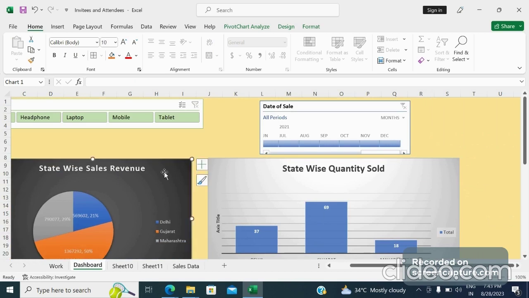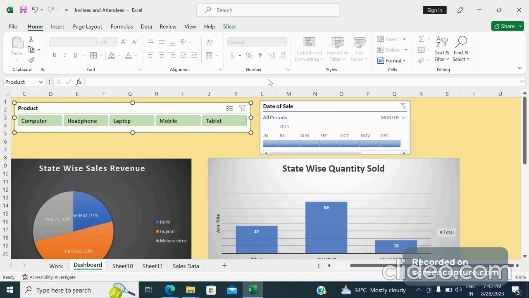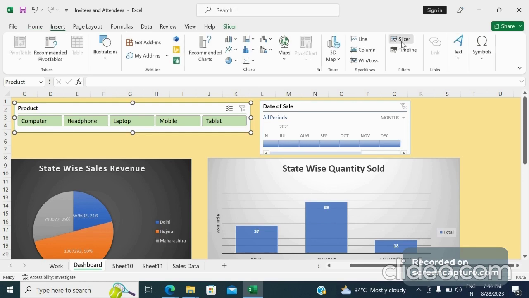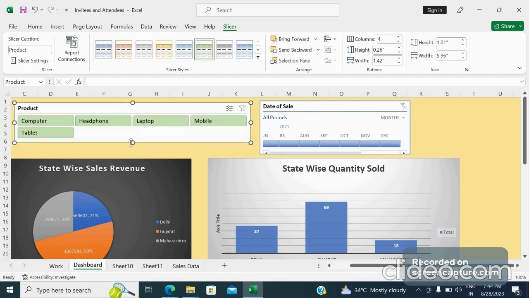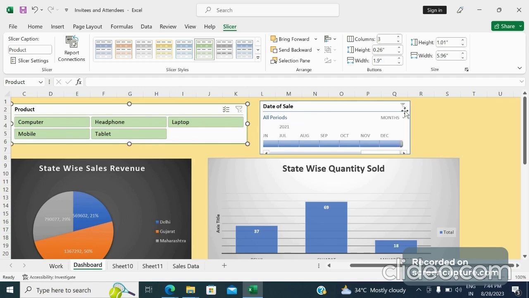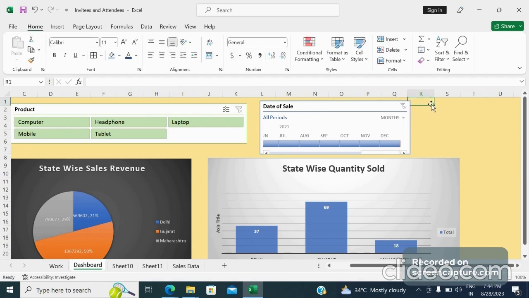So we can expand our charts like this, and we have slicers ready here. And now this time we will change the slicer columns to two columns because we have enough space, right? Or else we can also put three. Now this looks good, and then we will give our title here.